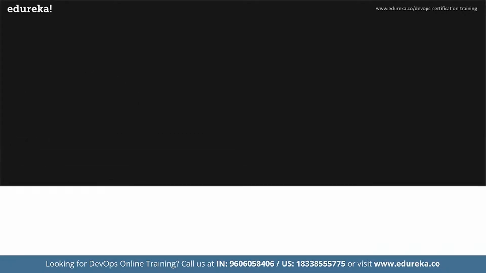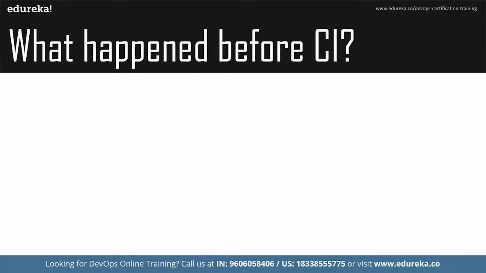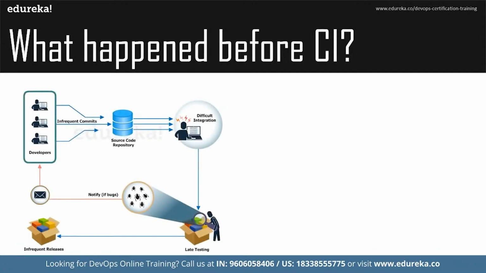So first of all, let's move forward by understanding why we need continuous integration. This is how a process looked before continuous integration. Over here, you can see that there's a group of developers who are making changes to the source code that is present in a source code repository. Now, this repository could be a Git repository, a Subversion repository, etc. And when the entire source code of the application is written, it will be built by tools such as Maven. And after that, the built application will be deployed to the test server for testing.